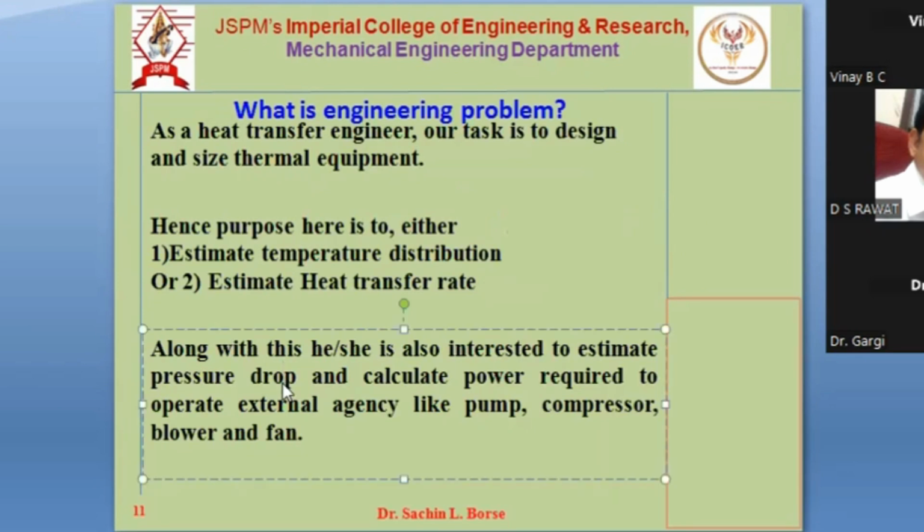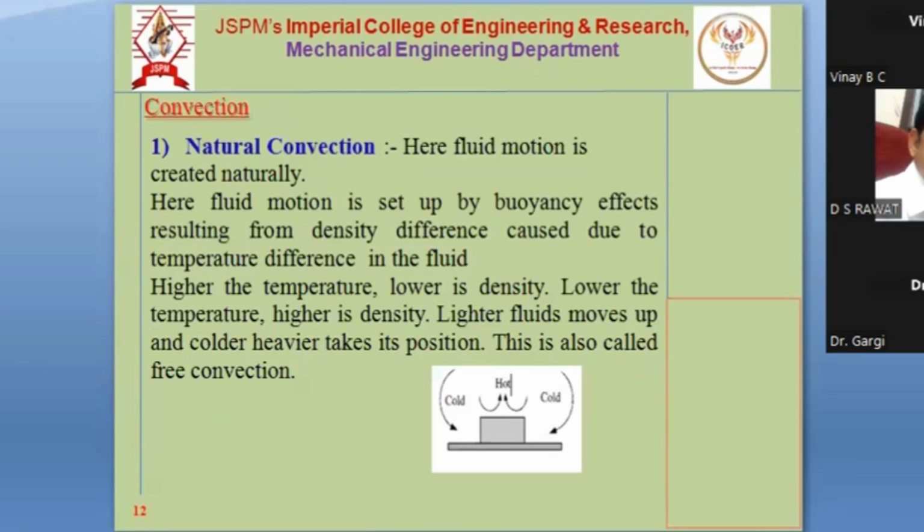Now, as a thermal engineer, our purpose is to achieve the desired heat transfer. And when this transfer occurs, we also have to look at the pressure drop of the fluid in forced convection. It should be reasonable. It should not be high, because then the operating cost of the heat transfer equipment will be very high. Okay. Now we'll go to natural convection.